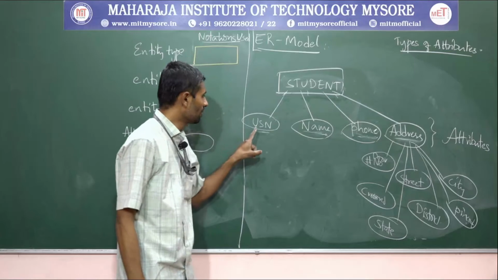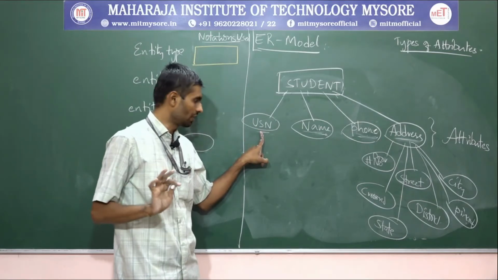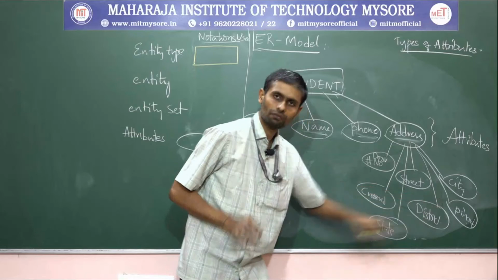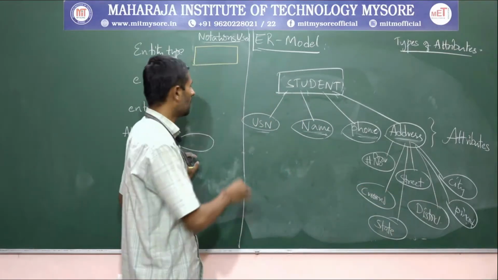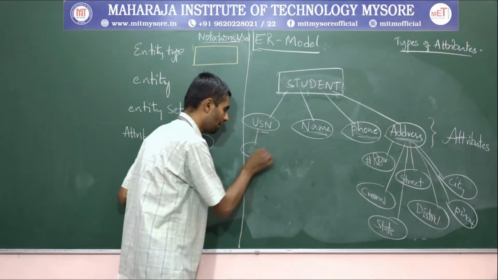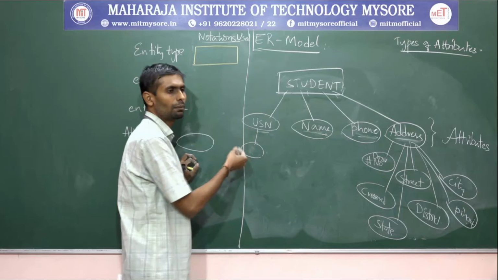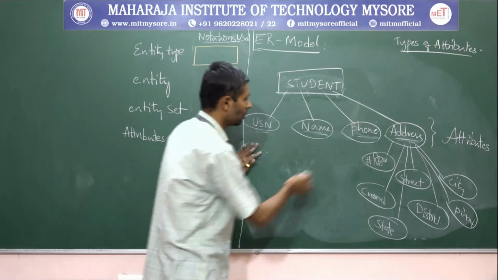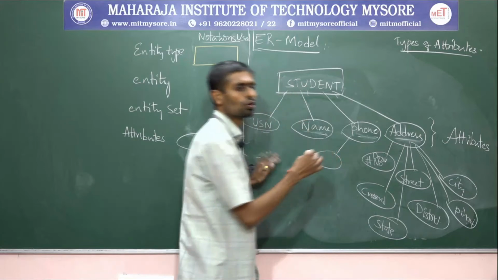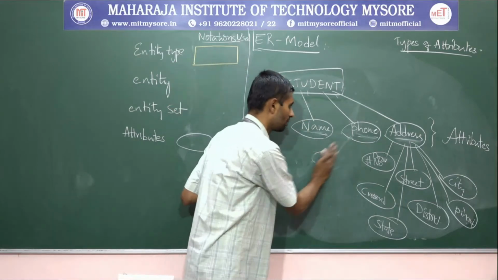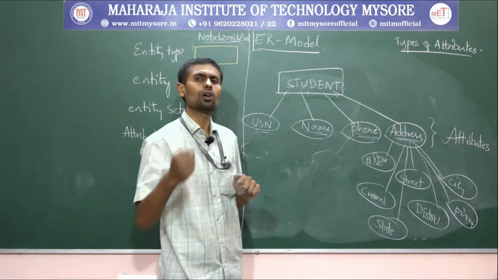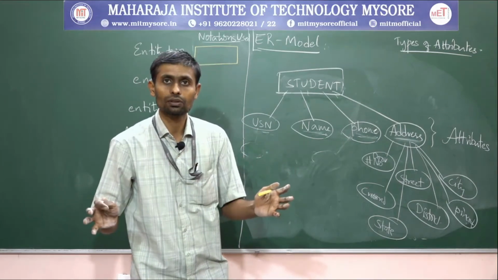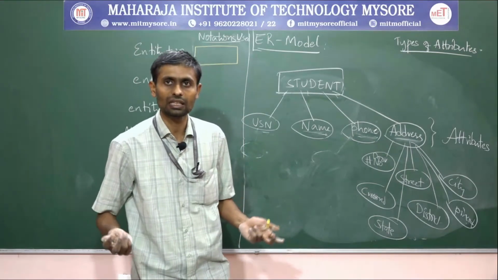Look at this one. This USN we have not further decomposed, but this address we have decomposed further. It has many minute components. Let's say for example this USN, can we further decompose? No, only one number will enter, so we cannot further decompose. Let's say a phone number, can we further decompose? No, we cannot decompose like this. That means there are a few components which cannot be further divisible. They don't have many minute components within them, right?